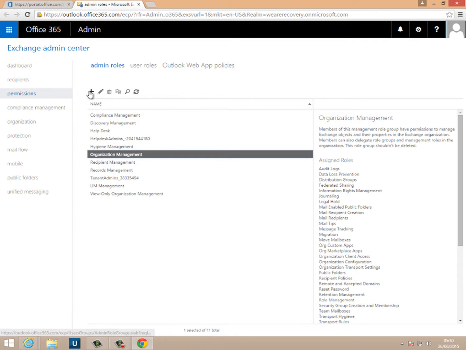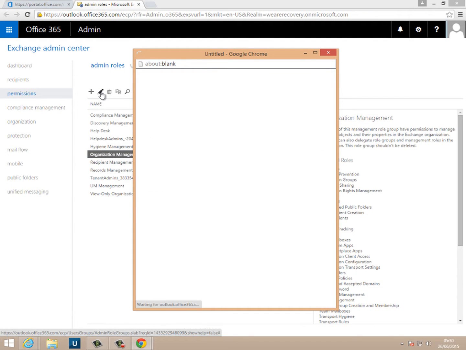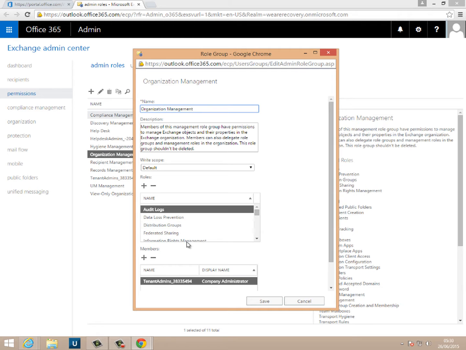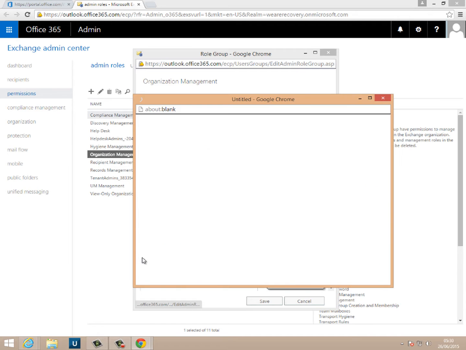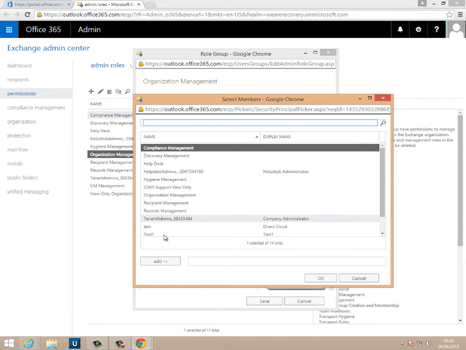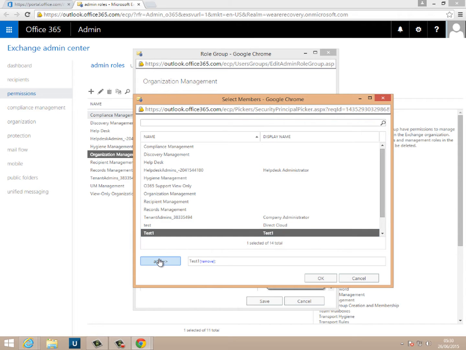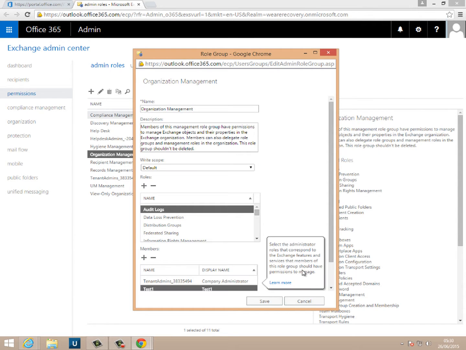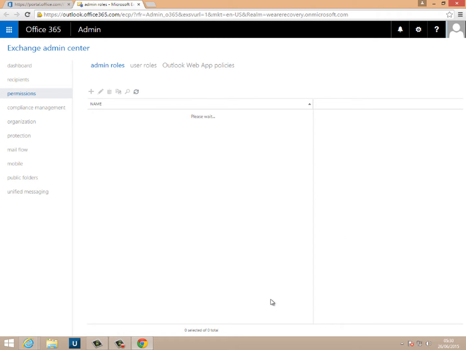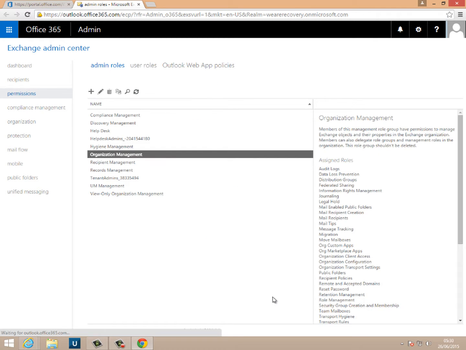And then what you want to go down to is organizational management. If you double click on the organizational management, you have an option to do exactly the same for the members. And find the user you're going to connect with and add that in, and OK that, and save.